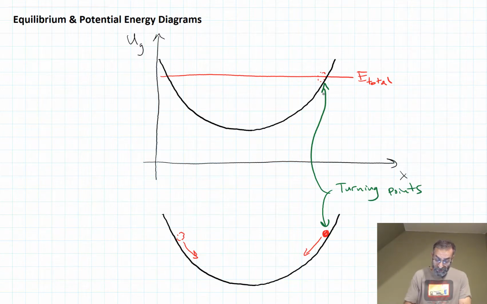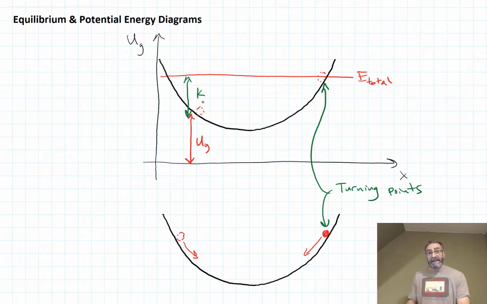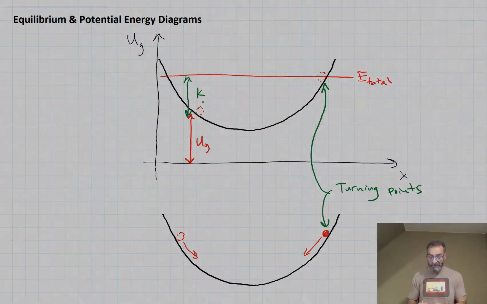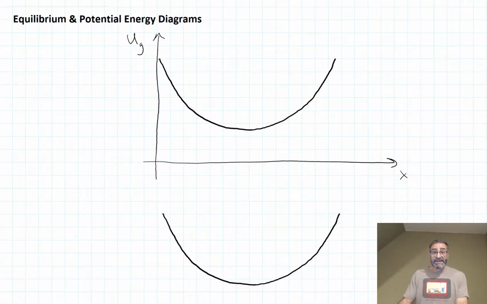The total energy is defined, and we know that at any location here, no matter where our object is, there's a combination of gravitational energy and kinetic energy. They add up to be the total energy of our object. If we start our object higher up, it starts with more energy. There's more energy in the system. It's going to be moving faster when it gets to the bottom. This would be a graph of gravitational potential energy. It would depend on the height of our object as it moved back and forth.